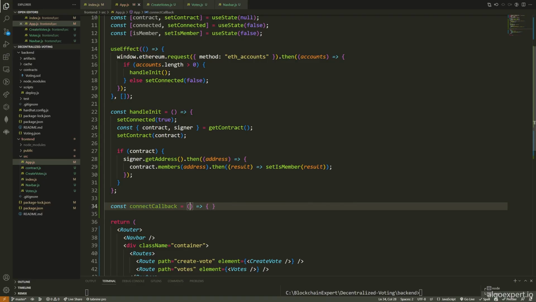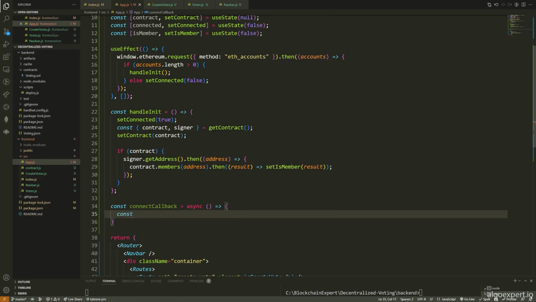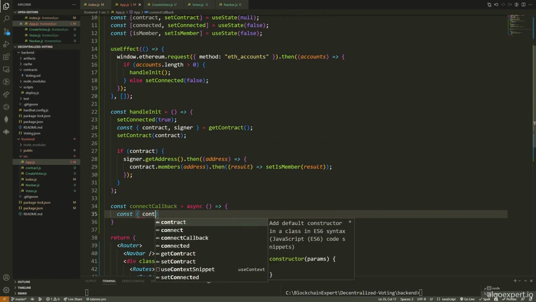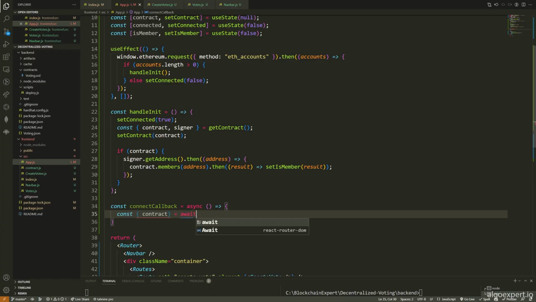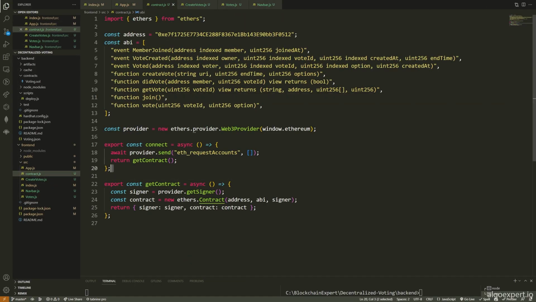Now, this is going to be an async function. And I'm going to say const contract is equal to await connect. And recall that connect is the function that we have inside of contract.js, okay? So what I'm doing is I'm returning get contract from here, but I only care about the contract. I don't care about the signer.